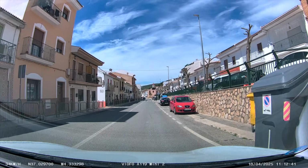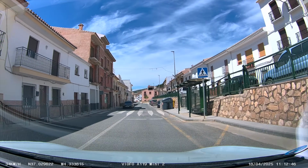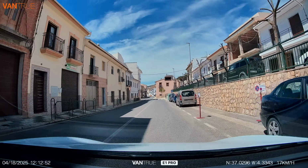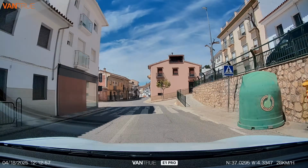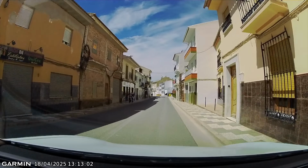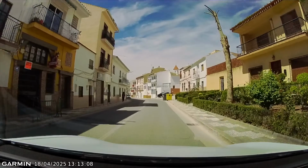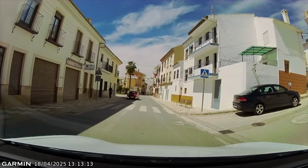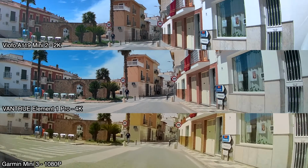Alright, then next we are moving on to another recording. For this recording I am driving in a small town. We have a bit more shady areas, let's say. We have some more people, a few more cars, we have buildings. So I'm basically gonna switch in between cameras, in between the Garmin, the Vantrue, and of course the Viofo, just so you can get a better idea of the quality of the recordings in these kind of situations, in this kind of environment, basically.